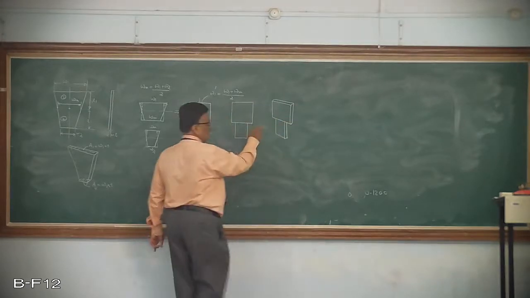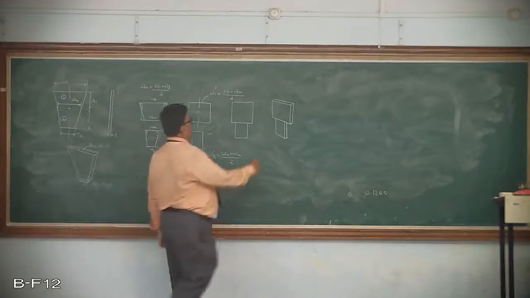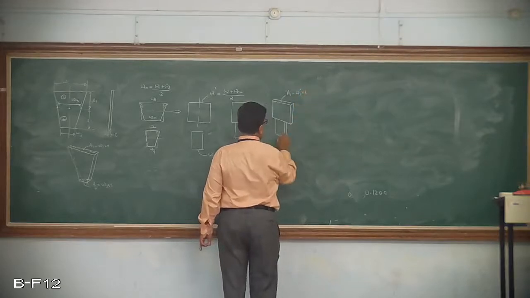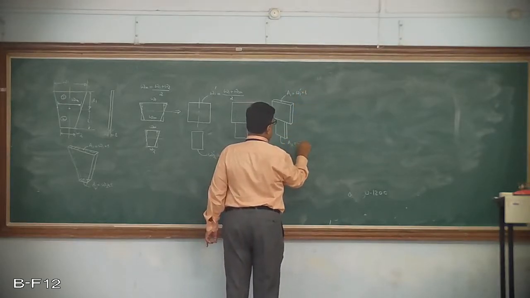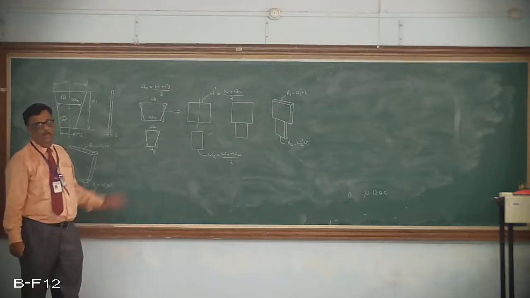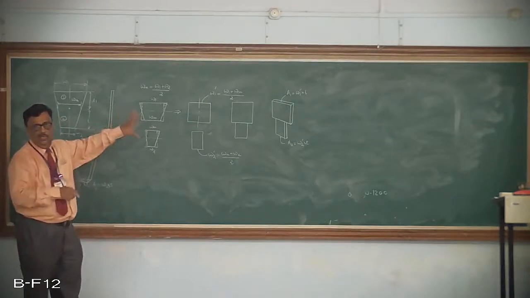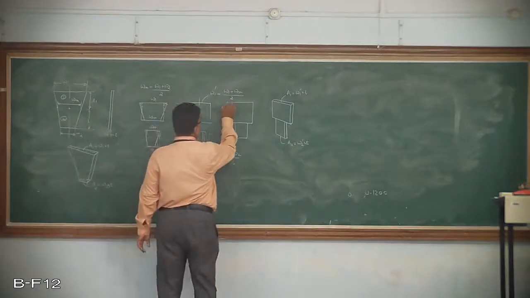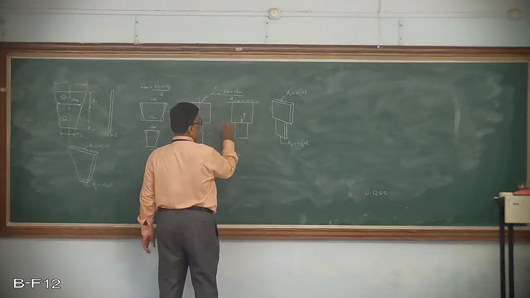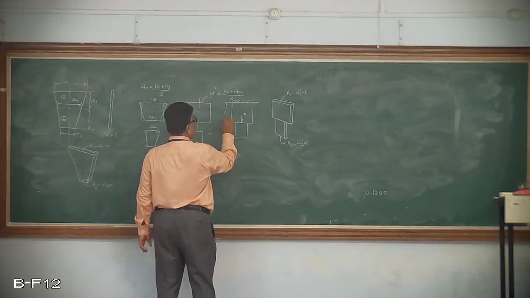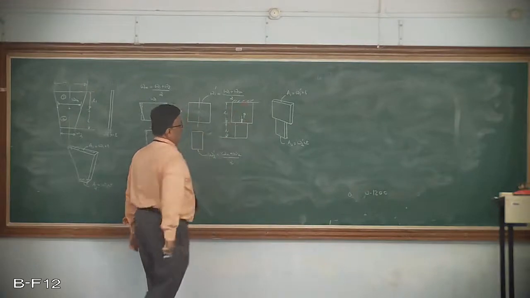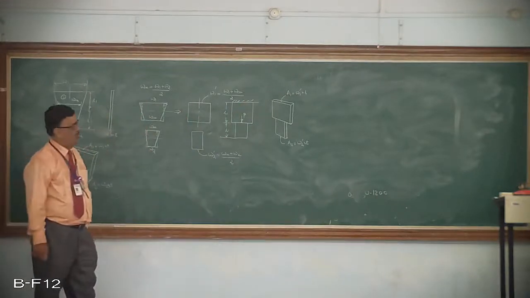This type of element you are going to get, and therefore for these new areas, if I take this as our A1 area, it will be W1 dash into T, and this area A2 will be equal to W2 dash into T. So this is the modification. First we need to convert from the tapered sloped area to the uniform area. Then it will be simple for us to consider it as two elements, fixed here, and you may give one point load here. Please remember, both will remain L1 only. Only the areas have been changed. So this is the form.